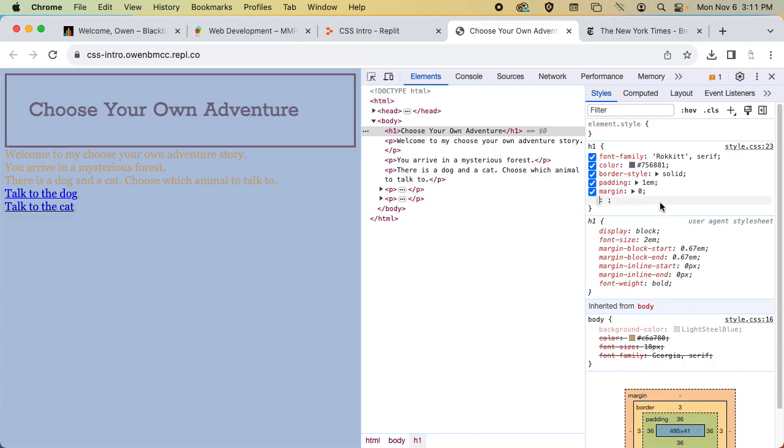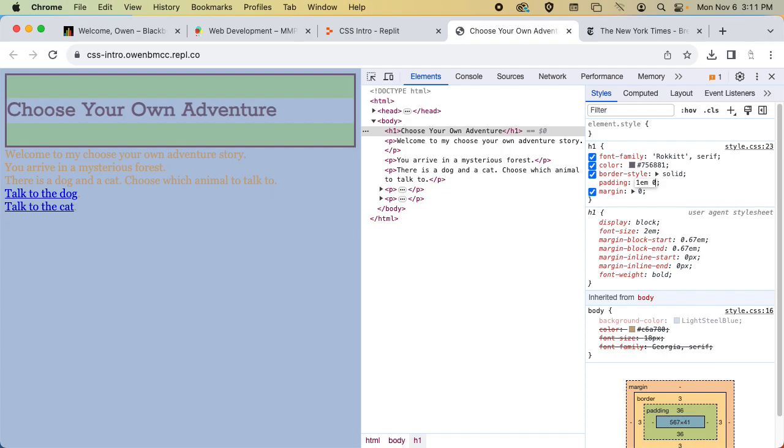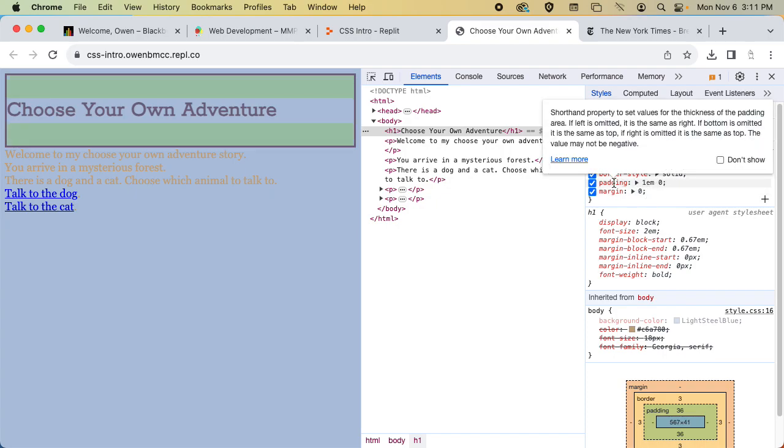But we could also say something like padding 1em and then 0. If we have 2 values, the first value goes to the top and bottom, and the second value goes to the right and left. Since the right and the left are often similar versus the top and bottom, that's just a shorthand way to do that.